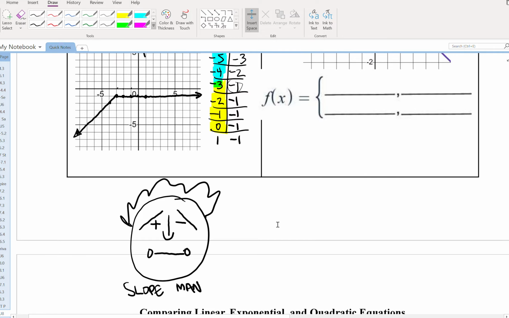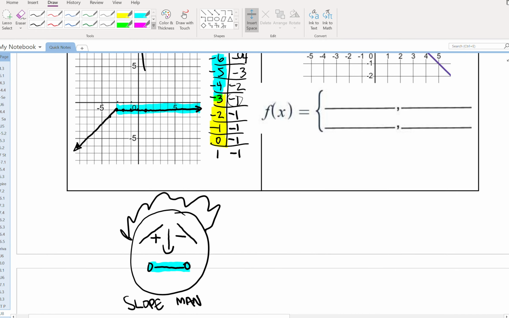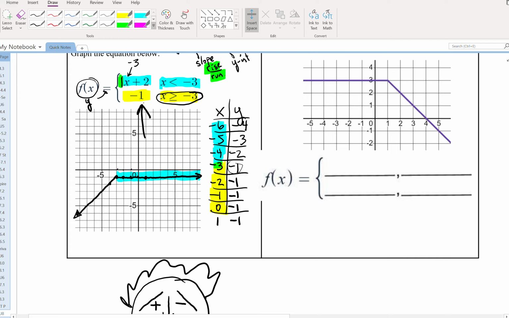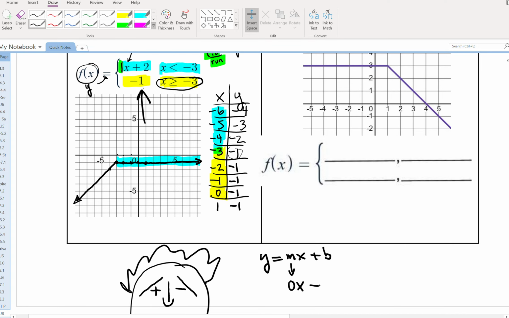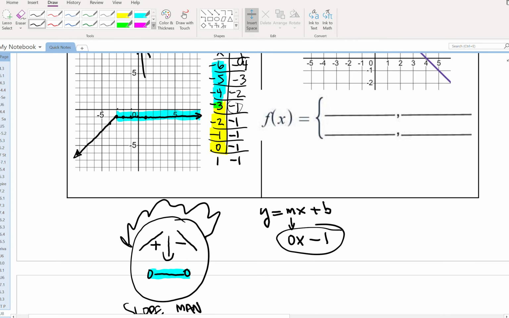So what I'd like to focus on here for you is that this horizontal line has a slope of 0. The dimples of this man are zeros, and that's just like this. So its slope is 0. So if I'm going to y equals mx plus b, and I said the slope is 0, so that's 0x. And where does it cross the y-axis? Well, it crosses at negative 1. But if I simplify this, 0x minus 1. Well, 0 times anything is 0, so I got 0 minus 1, and that just goes to minus 1.